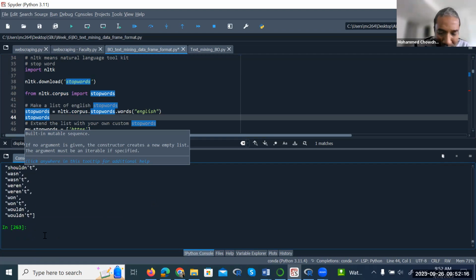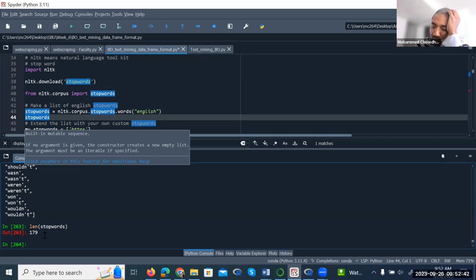How many stop words are in there? If you put len here and type it in, there are 179 stop words. So in Obama's speech that we ran, we tokenized it into sentences, and then we further processed the tokenized sentences into words.